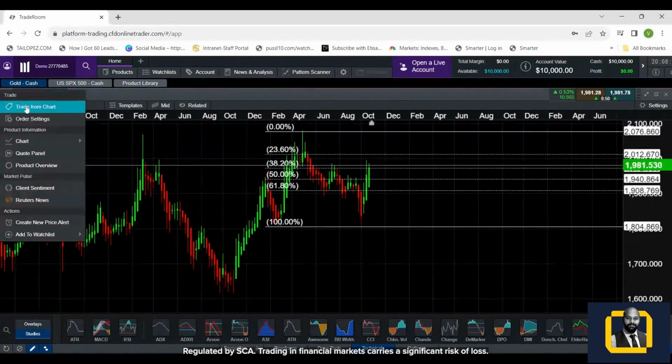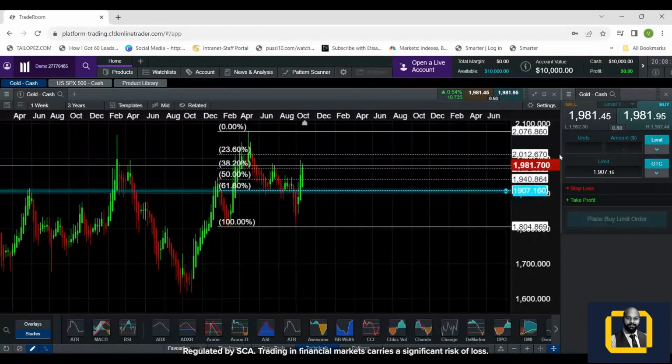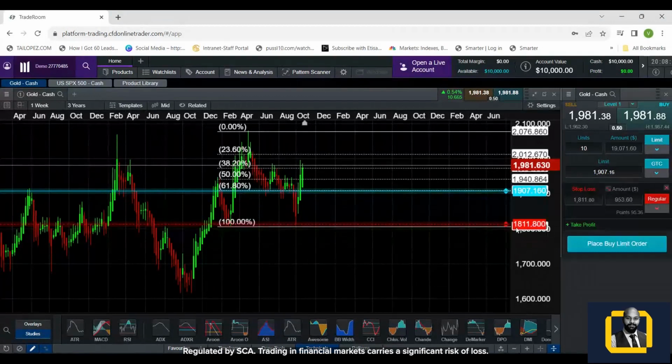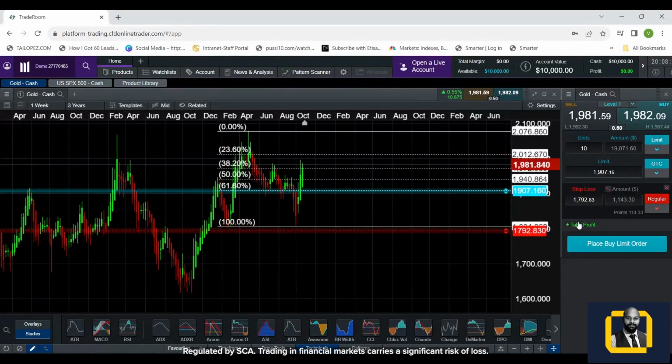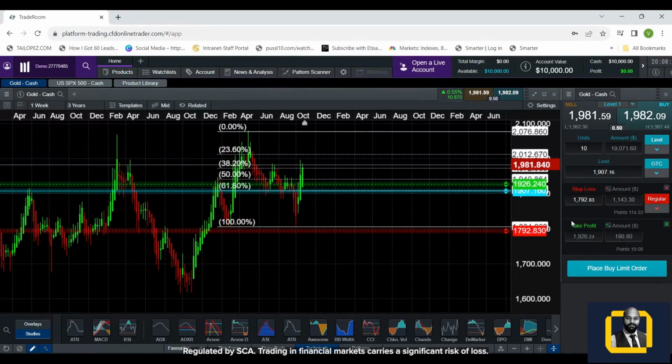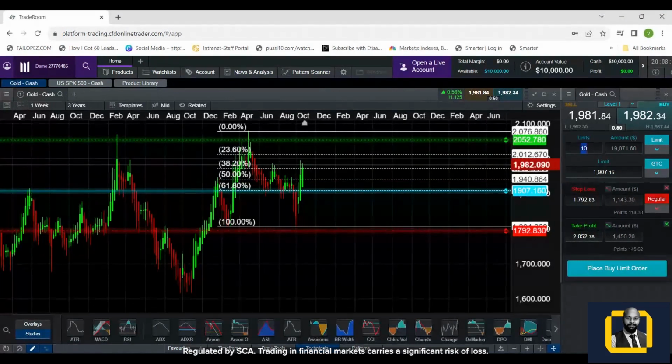Let's just take this as an example. A limit order at 61.8. This is the price that we would have entered. Let's say an investment of $10,000. Market actually started dropping. Your stop loss is here because your take profit will be on the higher end. Now, in this case, when you are taking this trade, you have already determined your stop loss. You have already determined your take profit.